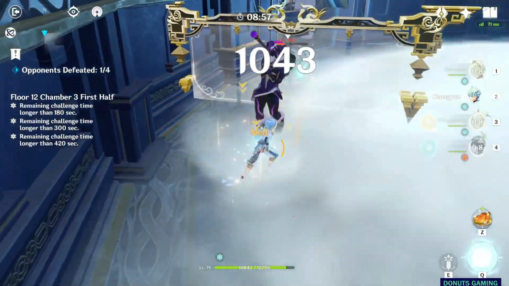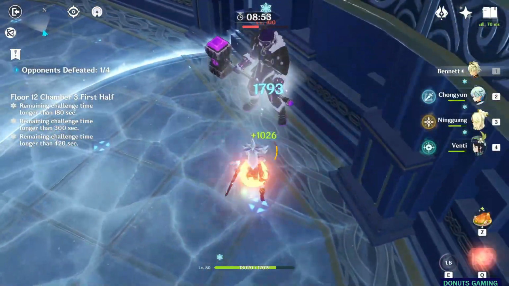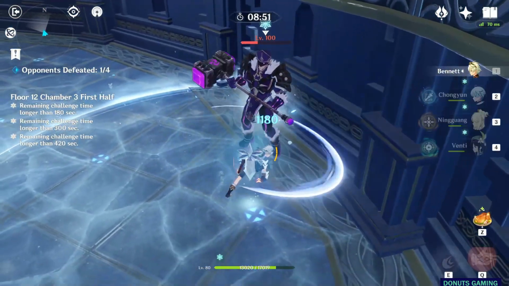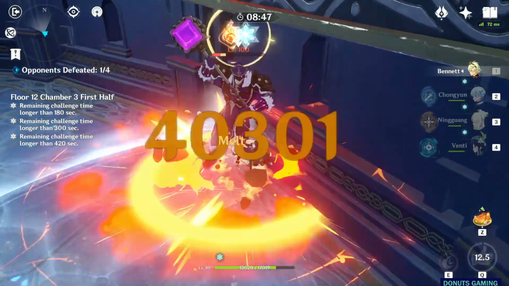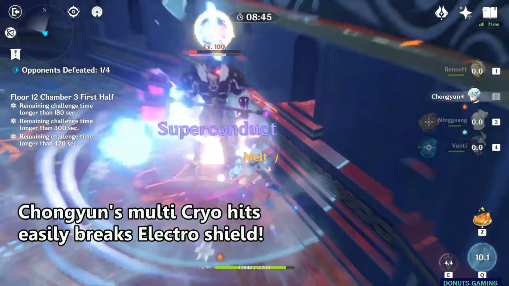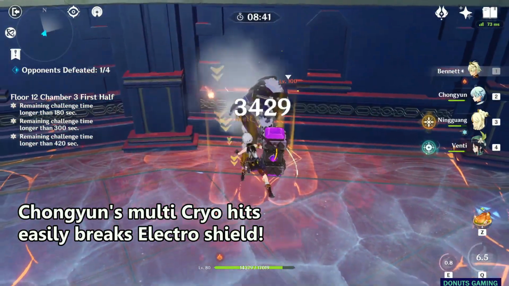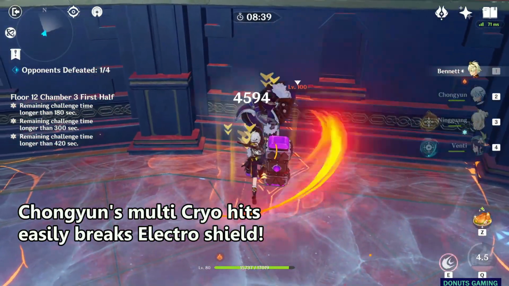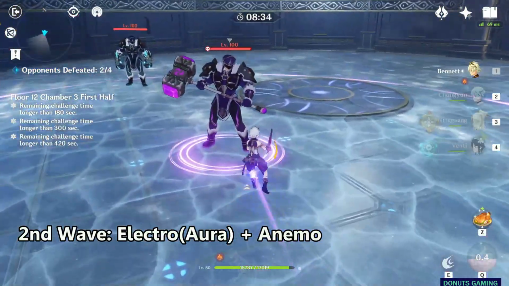Now we're just in a one-on-one situation with the Electro Fatui. This is more manageable. So we're applying Cryo on the enemy and then doing Bennett's attacks to melt. So just one Elemental Skill can take down the shield almost immediately. You have to throw in one more ice attack or ice spell. Second wave, we want to aim for this Electro Fatui.